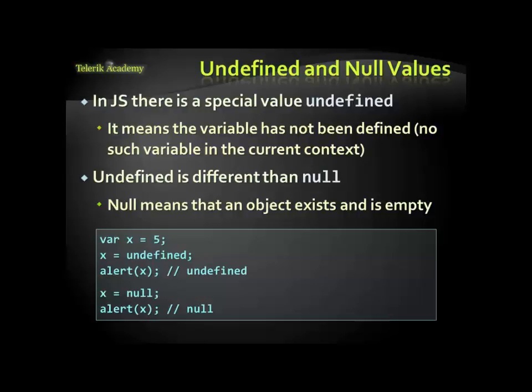Okay, so once we have a variable and we don't assign anything into it, we can also manually assign the value of null. It means that the variable is defined, but its value is currently empty. It doesn't contain anything important or anything at all. Variables can also be undefined, or if a variable is really not defined in the scope of your code, you can check whether its type is undefined.